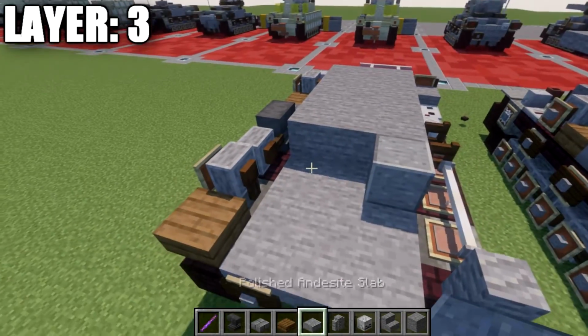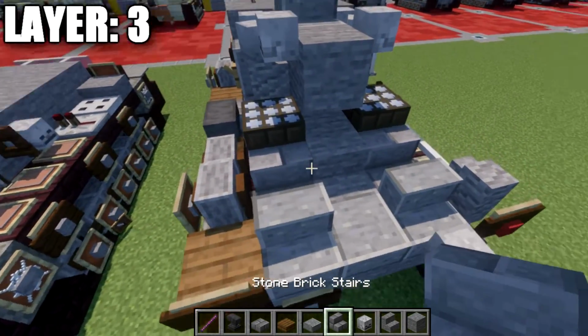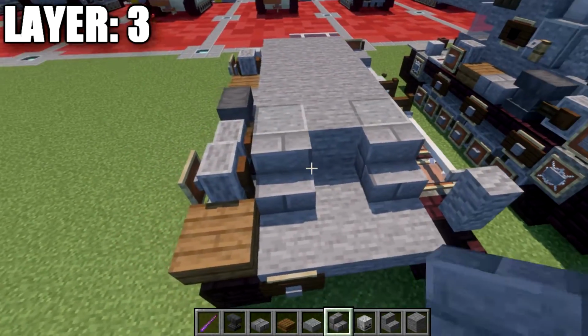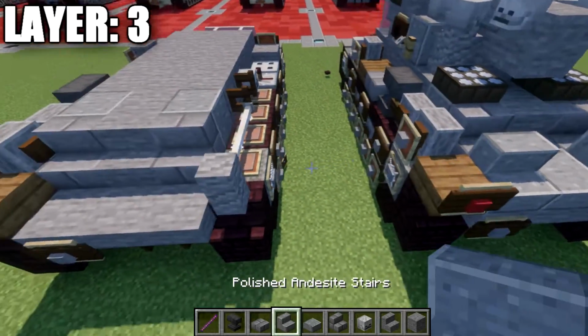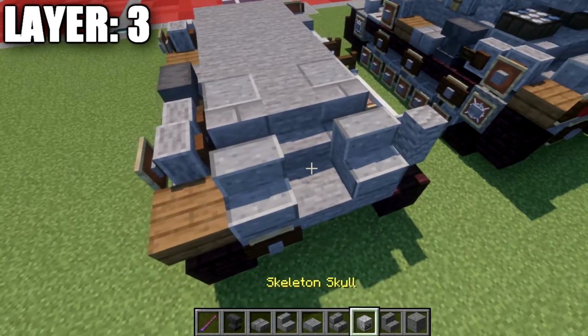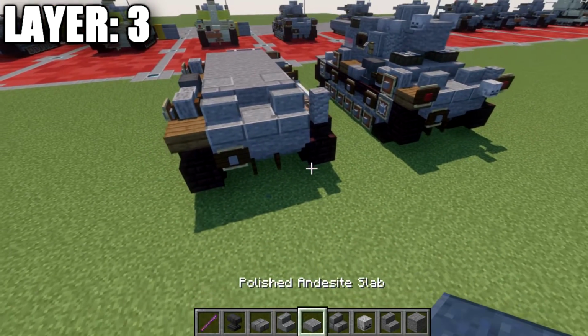After we have that done, on the center space here, we want to go ahead and place down a polished andesite block to both sides here, stone block in the center. We're going to then place down a stone brick stair to both sides, stone stair in the middle, and we're going to then place down a polished andesite stair to both sides, and then a polished andesite slab there in the center between the two stairs.